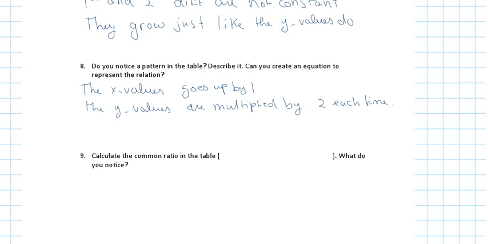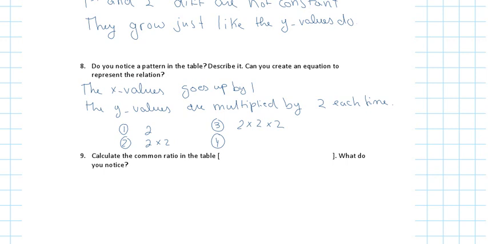So if you fold it once, what do you have? How many layers? 2. If you fold it twice, how many layers do you have? 4, because you're multiplying that 2 by another 2, right? If you're folding it 3 times, how many layers do you have? 8. Because you're multiplying 2 by 2 by another 2. Right? If you're folding it 4 times, what do you do? 2 times 2 times 2 times 2.